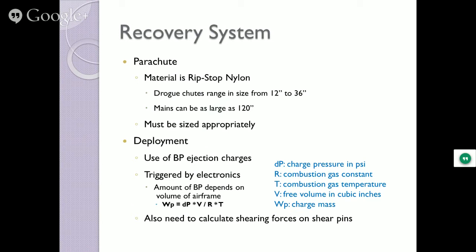Does it always work perfectly like that? I think my success rate is about 94, 95%, something like that. I've lost three rockets in my whole 15 years of doing this.